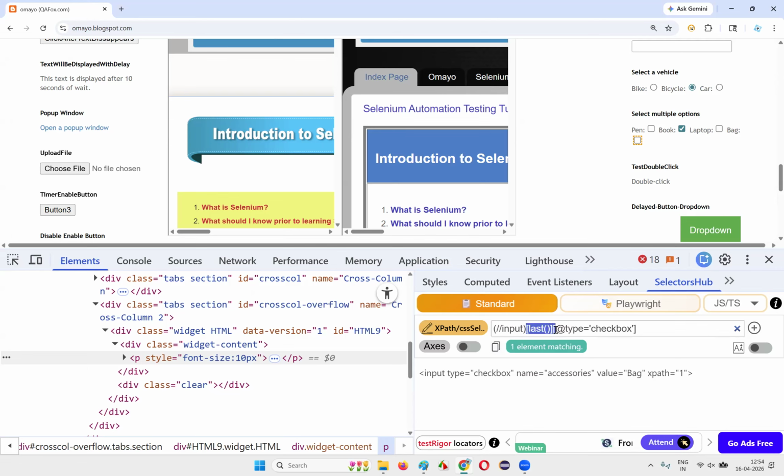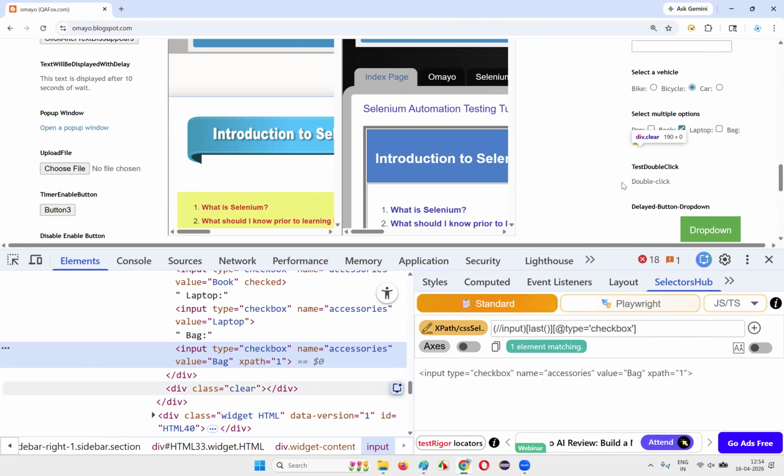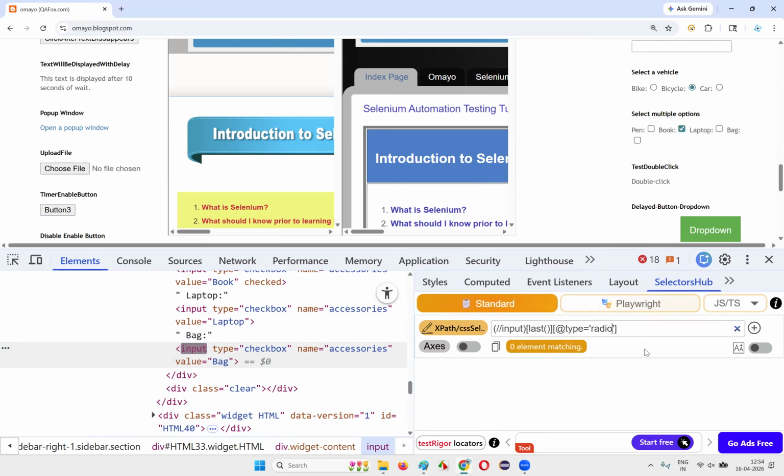Along with the last XPath function, we can also use another condition here. So let's check whether this element satisfies that it has the input tag name in its HTML code. Yes, this element which got located here has the input tag name. Is it in the last position? Yes. Out of 34 elements, this is the last element. So last is also satisfied. Along with that, the type attribute with some value. What is the type? Type checkbox. It's satisfying. If I give radio, it won't locate.